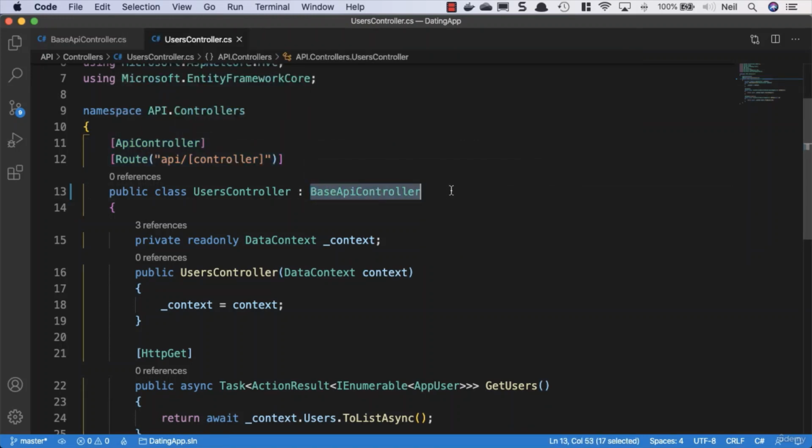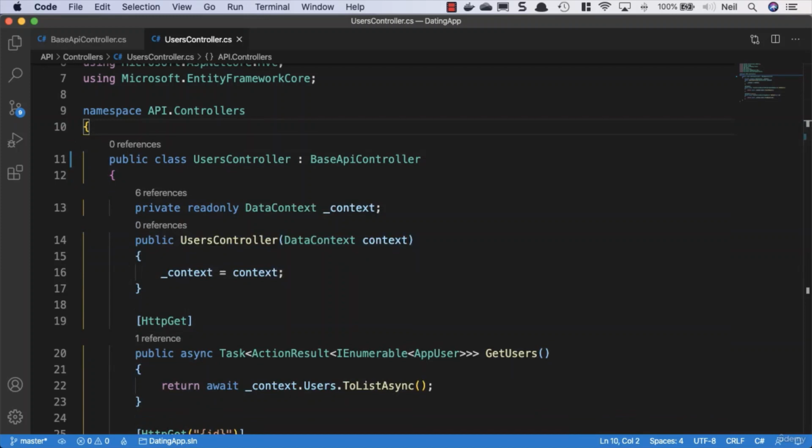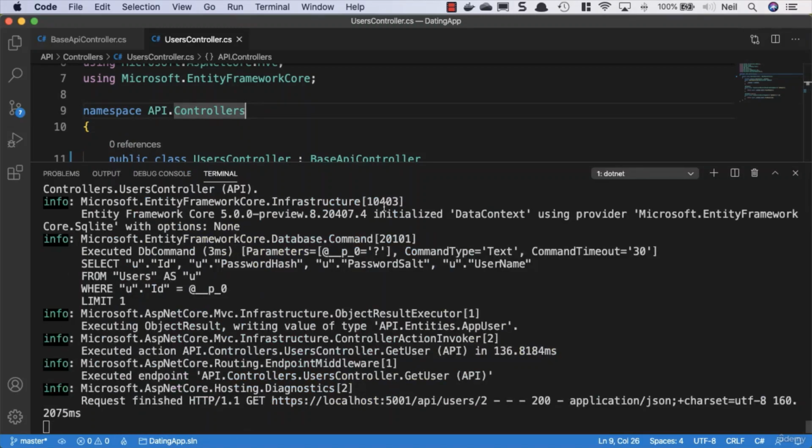When we inherit from another C# class, we get all of its attributes, methods, and properties available in the class that derives from that particular class. So we no longer need these inside there. It doesn't save us that much typing in this example, but it is a powerful thing to do. And what we'll do is we'll head over to Postman to make sure we haven't actually broken anything.